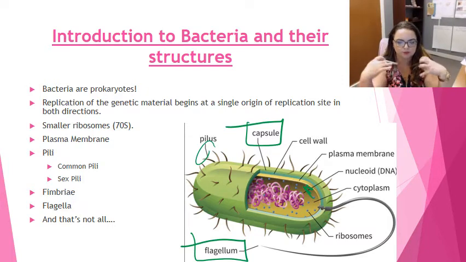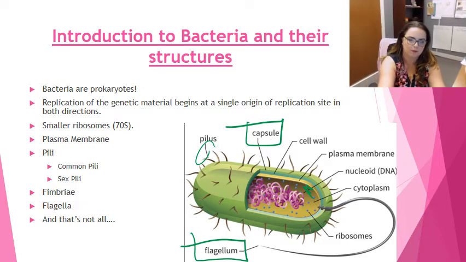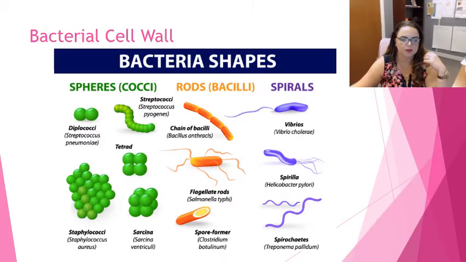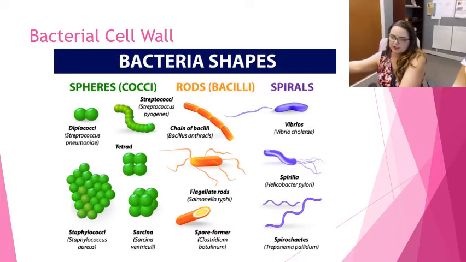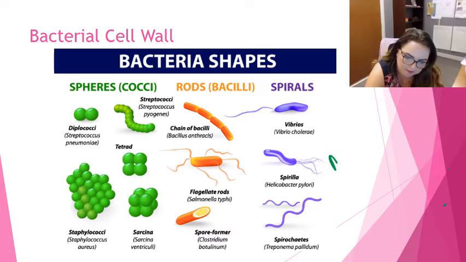So let's go through each of these in a little bit more detail. There is a table that lists all of these and their specialized structure function, as well as what they're made of in the course note. All right, so let's start with the bacterial cell wall. This is a thick, continuous barrier that surrounds all bacteria, with the exception of one, and that one is actually the organism Mycoplasma.